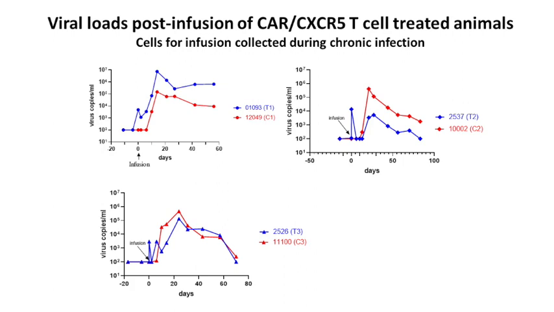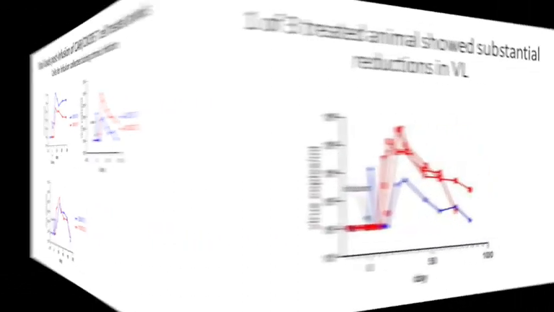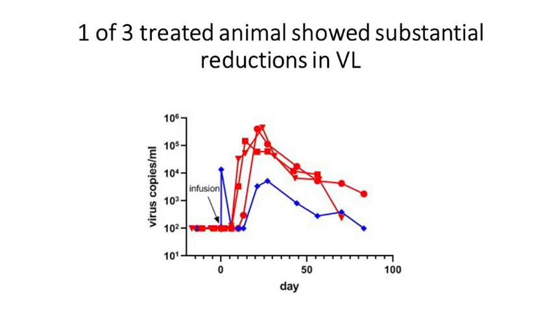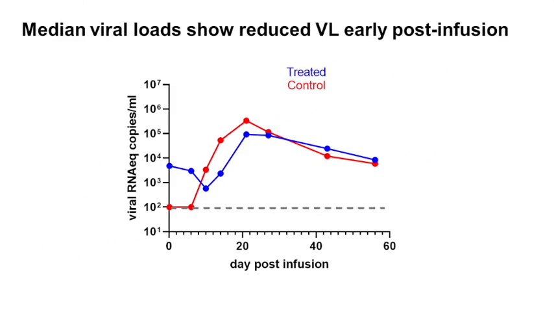But nonetheless, in this animal, you can see that at the next time point, 2 days later, virus was undetectable, remained undetectable for a while, and then the animal remained controlling better than its matched control. The third animal, again, a spike of virus was immediately suppressed, and then we saw a little bit of control here that was lost afterwards. But if we look on the positive side, one of the 3 animals looks fantastic and looks much better at controlling virus than the controls. And when we look at the median values for the study as a group, we can see what looks like a little bit of control early on.